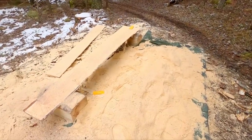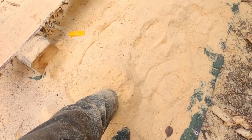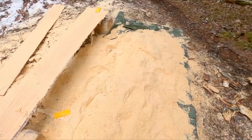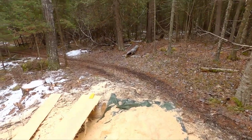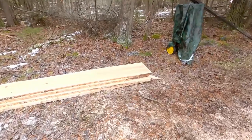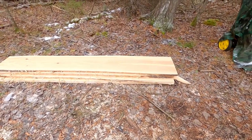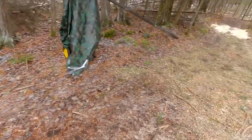We did it, got through the whole thing. Made a little bit of sawdust in the process. Probably just spread that on the trails, get rid of some of the muddy spots, even though it's all gonna be covered in snow in a minute. Just so as to not crush the four-wheeler trailer, I'm just gonna do it in two loads. I think I got eight 1.5-inch boards out of that.